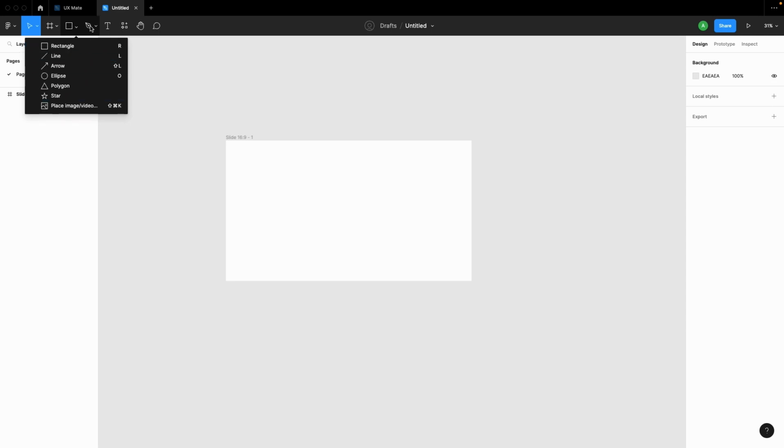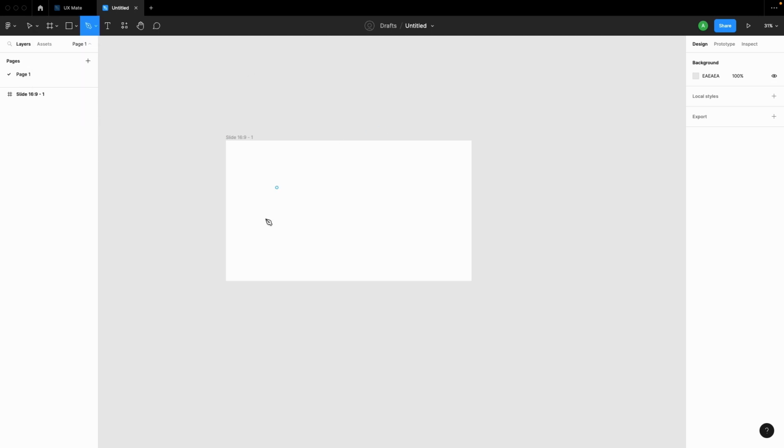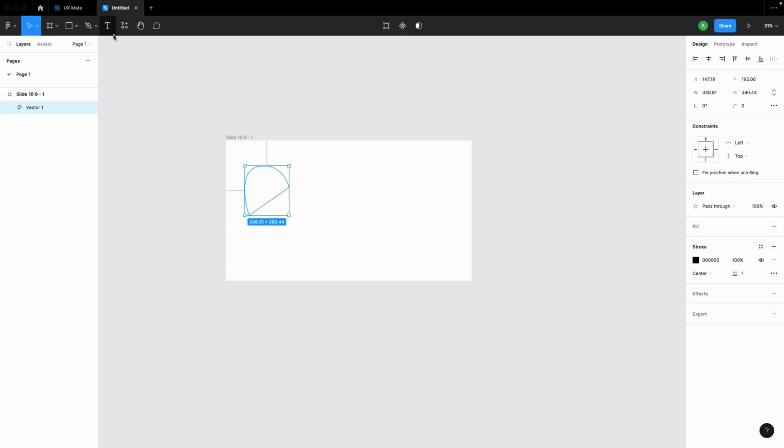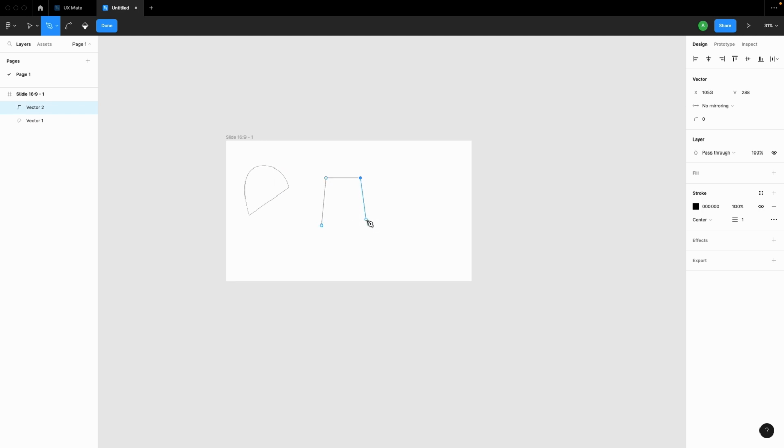Then you have this pen tool, where you can draw anything on the canvas. It is a standard pen tool which you have in Illustrator, Photoshop, or any other design tools. So you can simply click and draw shapes on the canvas. Make sure you click on done, because Figma's pen tool is a bit different than other design tools.